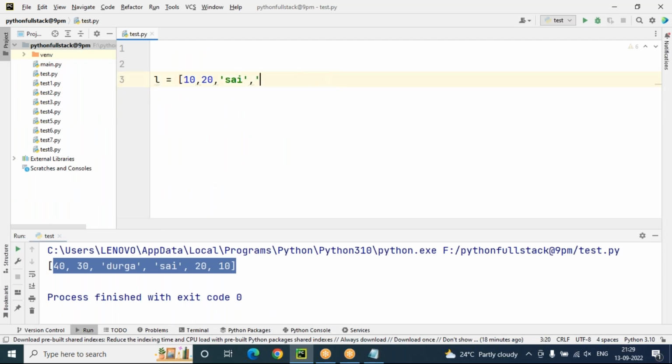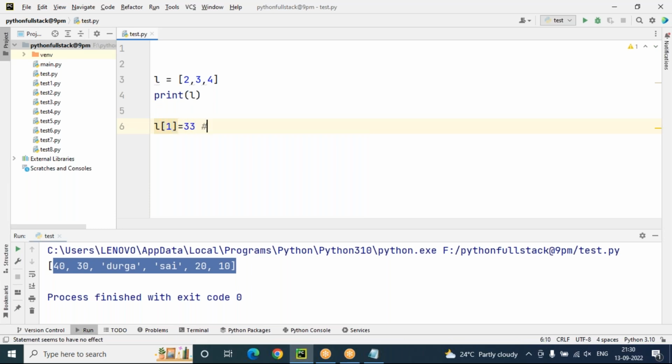Let me take a simple list so that you'll understand clearly what I'm trying to do. 2, 3, 4 are the values of the list. And now you can see print L, so 2, 3, 4 is printing. Now I'm trying L of 1 equals 33. Here 1 is the index and I'm assigning 33 as the value.